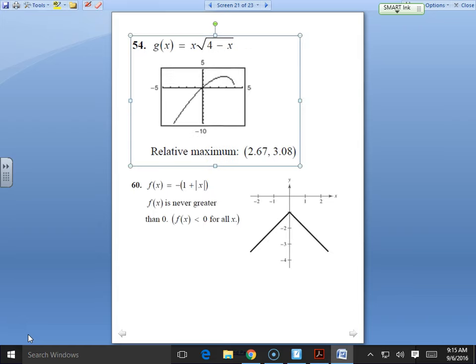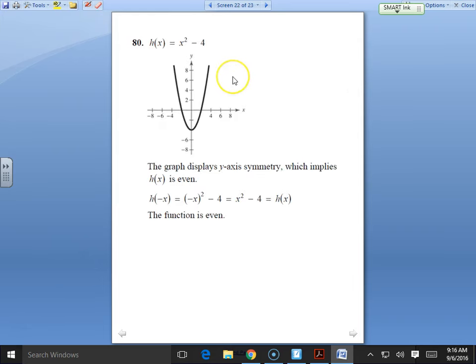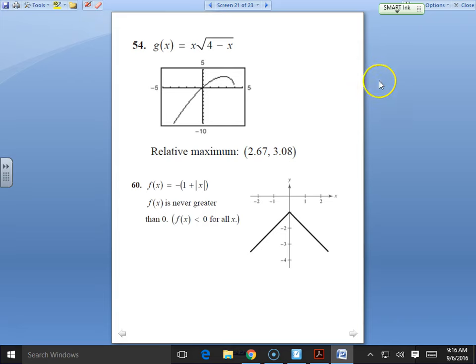Couple more seconds. 54, I don't know why it's selected. Is this the one that said approximate and it has decimals? Yes. Just use your calculator. We'll say approximate because your calculator does round eventually. But if you truly tried to approximate, you might have had 2.5-ish, 3-ish. Totally fine. It doesn't have to have the decimals if you truly eyeballed it. Number 60, how'd you find the absolute value in your grapher?